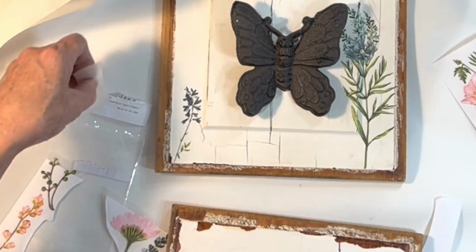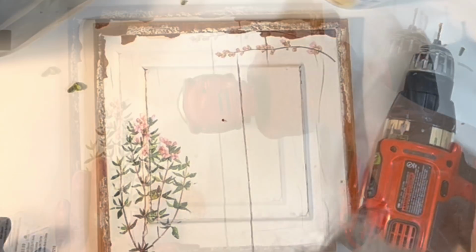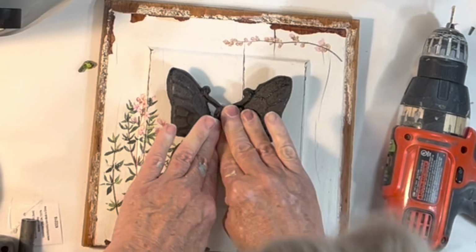I picked up these metal ones for $2 each at Hobby Lobby. The butterflies had a small D-ring attached to the back, so I just hung it from a screw that I attached to the door.